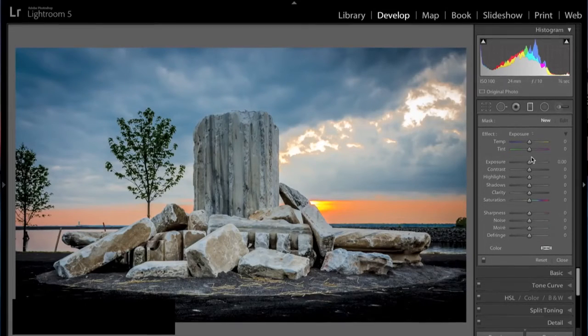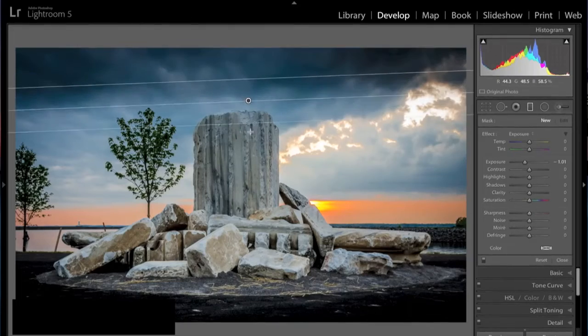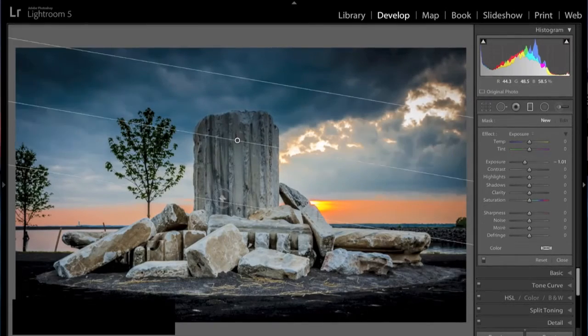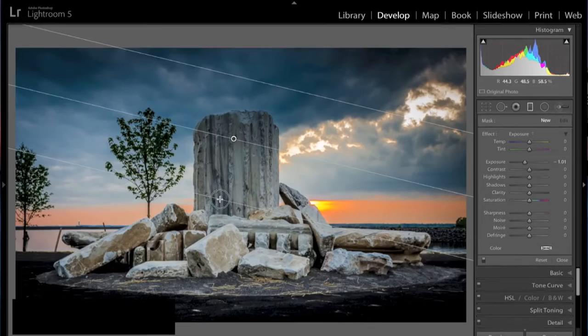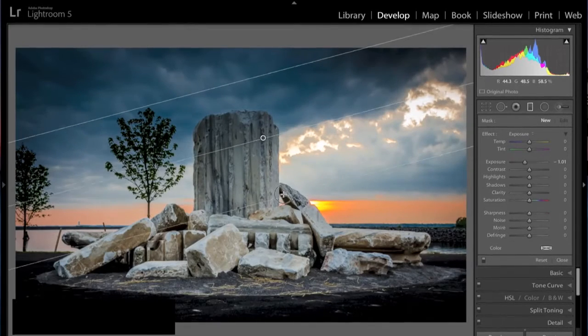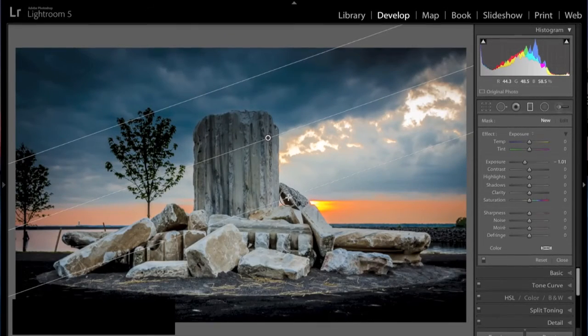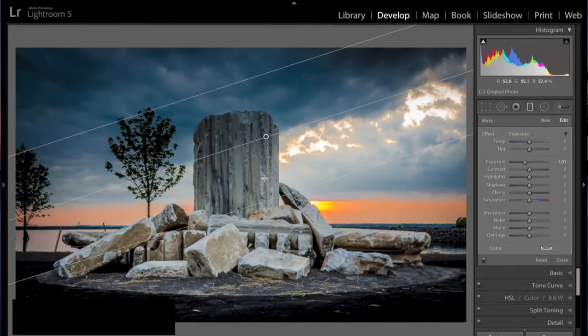What I want to do, let's say I want to make this a little darker, so I could turn my exposure down a full stop. And you go up here and you just pull down. Now you can see you could angle it how you like. Now one thing, if you pull it down while you hold the Shift key in, it will come down perfectly straight. It won't angle like this. So when you're happy with it where you have it, hit the Enter key.